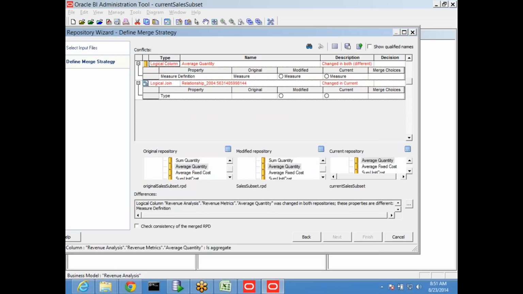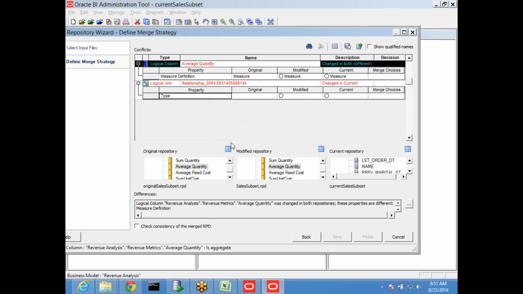Now, if you click this, there are so many things. Sum, okay, sum is already there. And for some columns I may take average quantity, average fixed cost. You see, a lot of changes we have here. Average quantity changed differently in both.